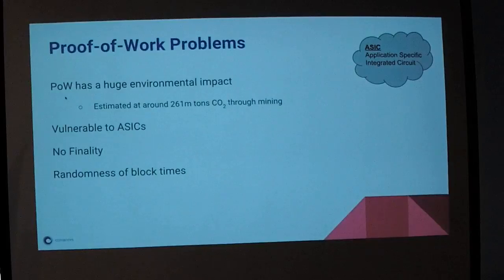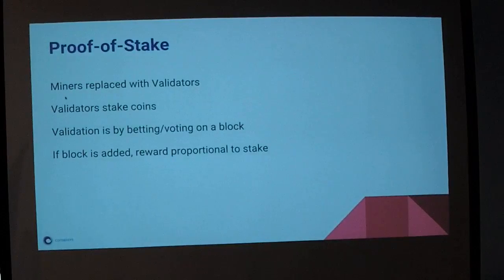Okay? Welcome proof of stake. The big change, obviously, is we get rid of miners and we introduce validators. Validators, as the name says, stake coin. They stake a certain amount of their interest in the blockchain to be a validator. Okay? Validation is done by betting or voting on the blocks, and the reward is proportional to stake. So because the processing is so much less, there's potential for machines, phones, other things, maybe to be validators, and participation could start to increase. It's going to depend again on stake, how much you want to put into it.